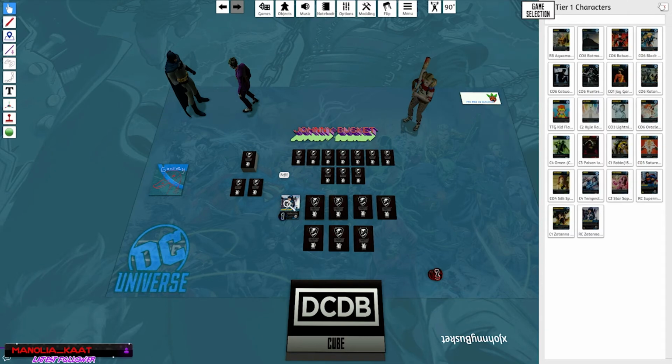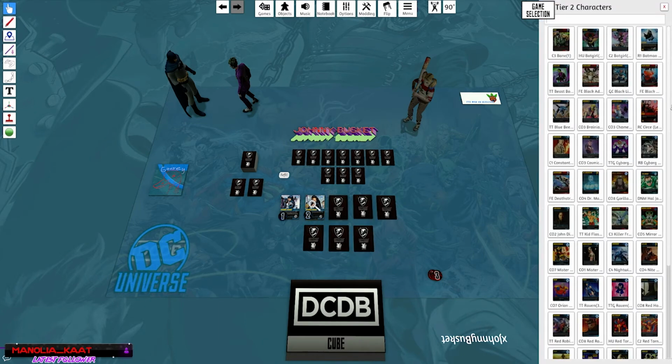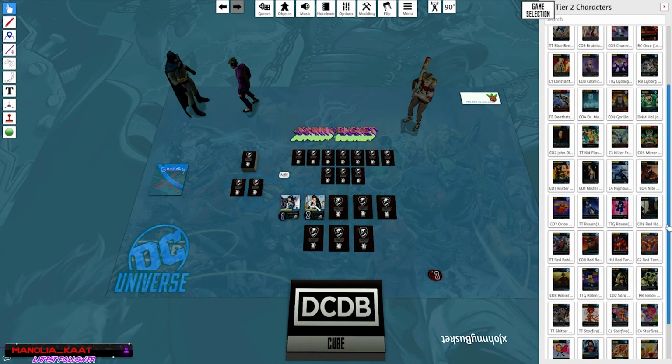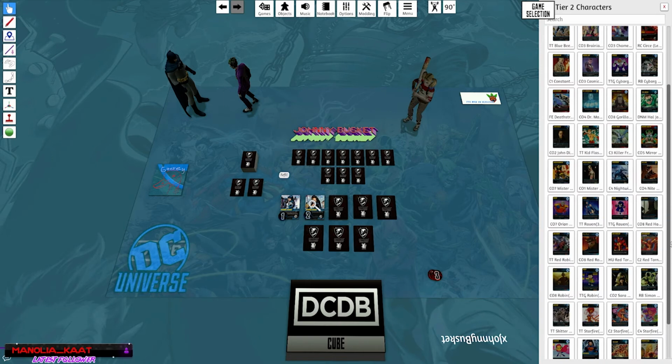Let's move on to 2s. In 2s, we actually have some increases and some decreases. So as far as our one and only increase, Red Tornado is no longer a 1. Red Tornado is a 2 now. Both Red Tornadoes can be found in tier 2.